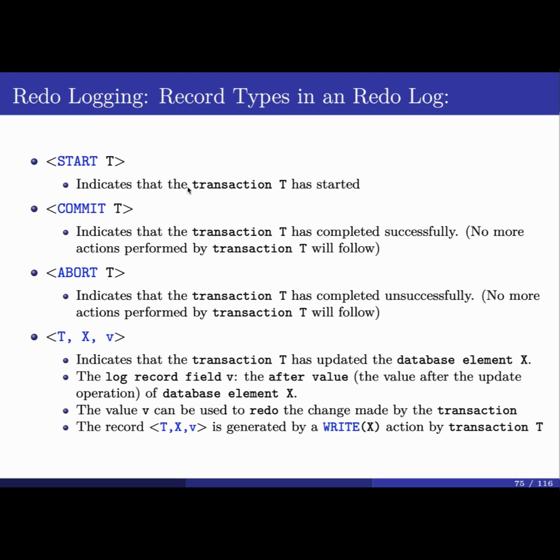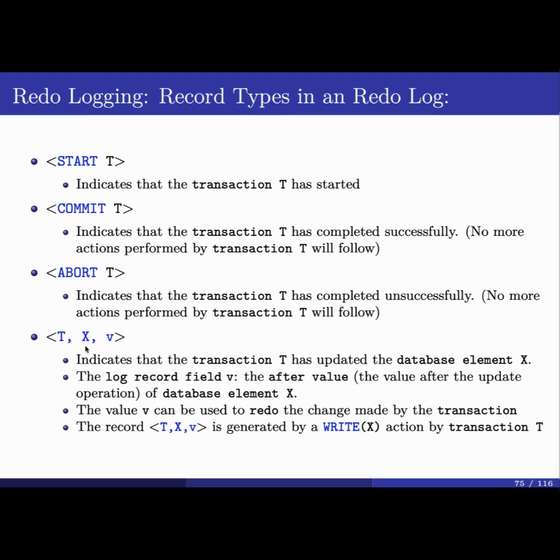We have start, commit, and abort, the same record types that we had with undo: start transaction T, commit transaction T, and abort transaction T. The main difference is the log record <T, X, V>. What do we need here? I need to redo the action, modification, or change made by this transaction, so I'm going to keep track of the new value of the database element.